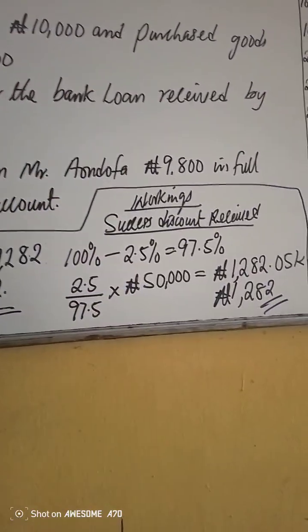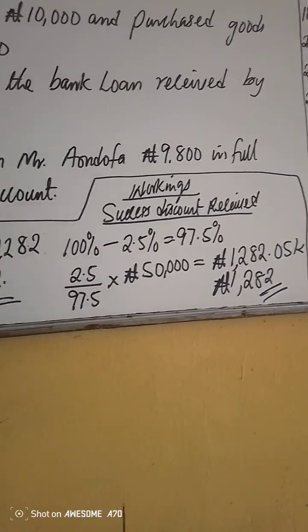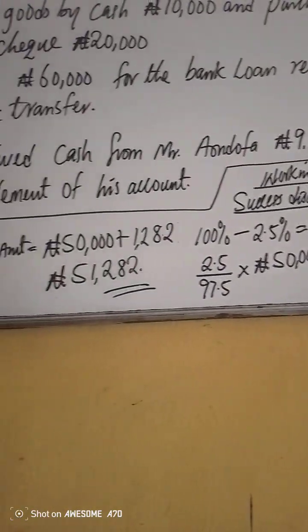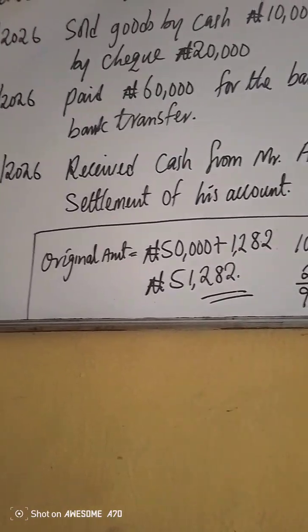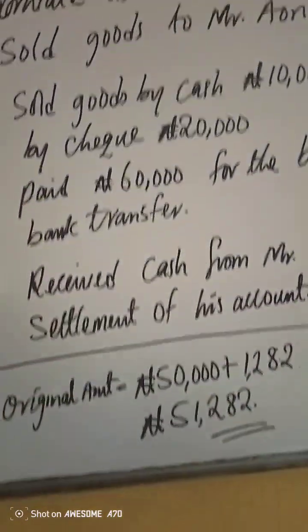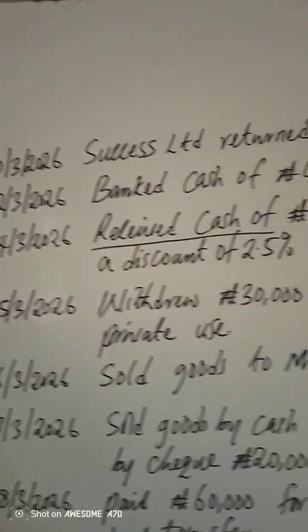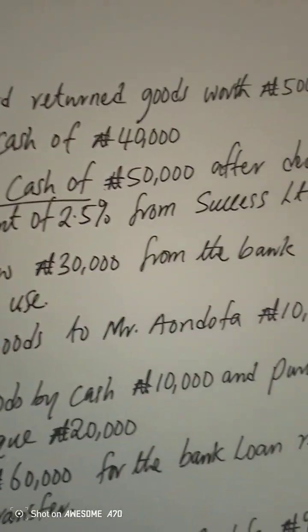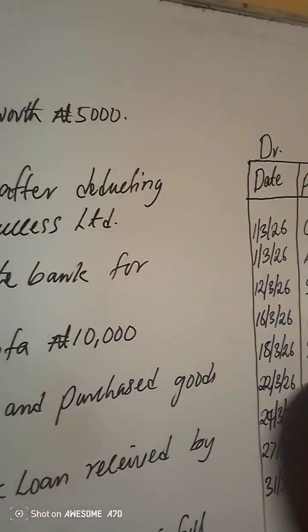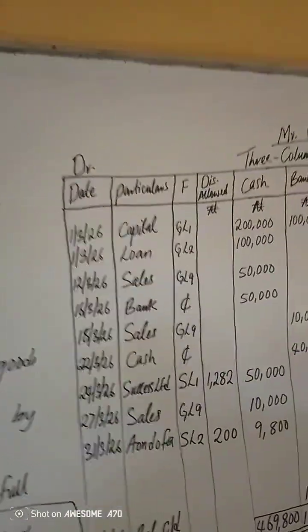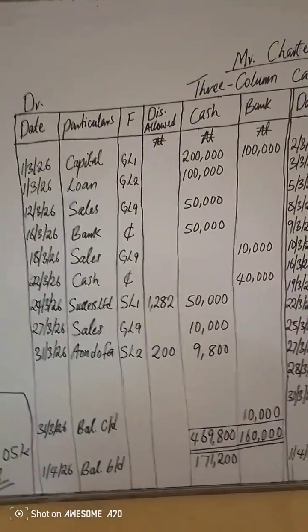Take note, I'm still emphasizing, if you see such an entry that talks of cash of 50,000 received after a discount has been deducted, please, this preposition is clear that the discount has already been deducted, so you mustn't follow the normal traditional way of saying the discount of 100, you will not get it right. So mind you, take this, because most learners have difficulty in recording such discount. Let's go and record it.